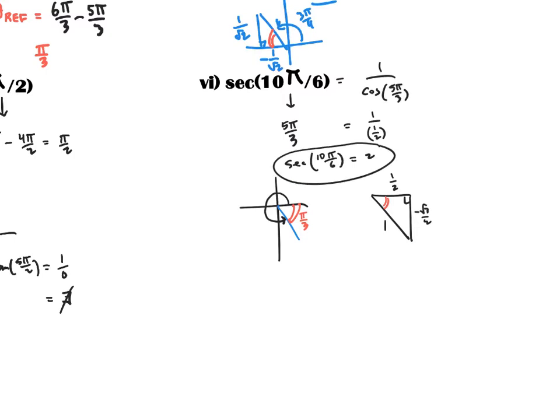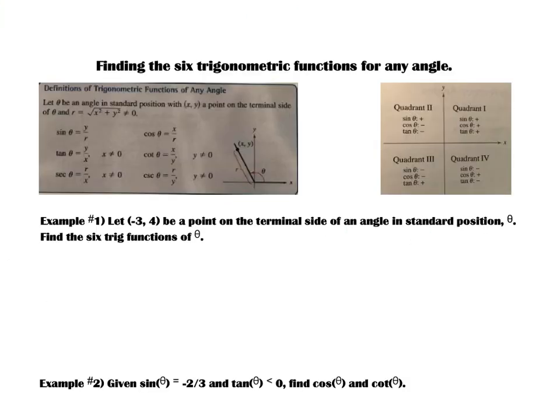All right, guys, I got one more slide here. That was a bit of a hefty slide, took a lot of explaining, but I think the last slide will go much quicker. Okay, so finding the 6 trig functions for any angle, really what you want to do, and there's a few different scenarios that you'll experience, but you want to make sure that you are comfortable with the 6 trig functions.